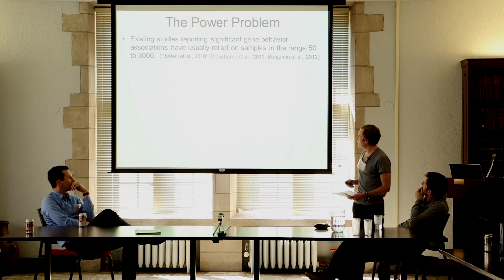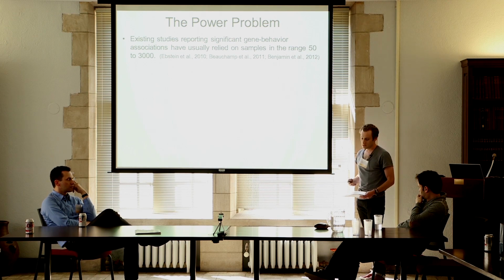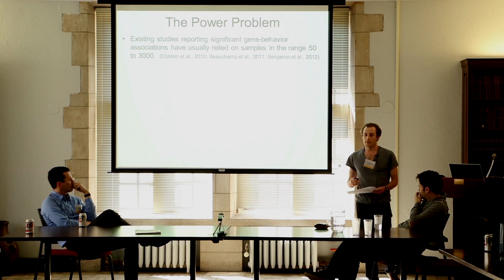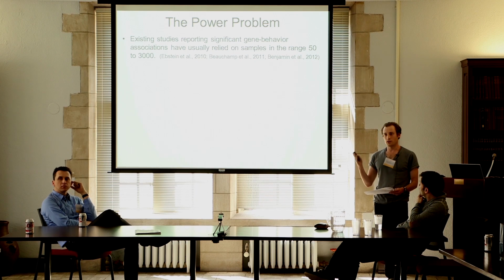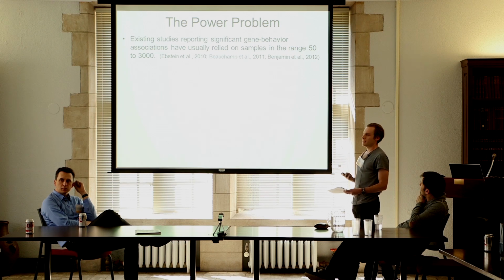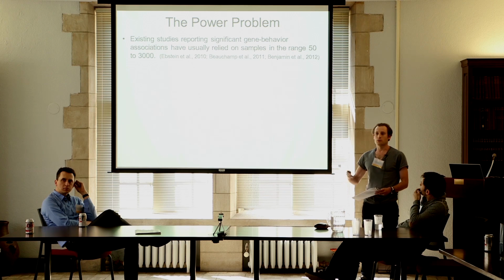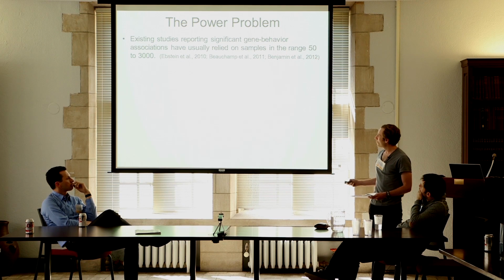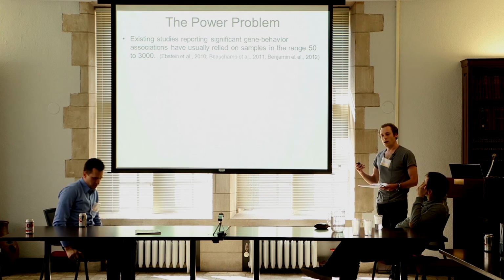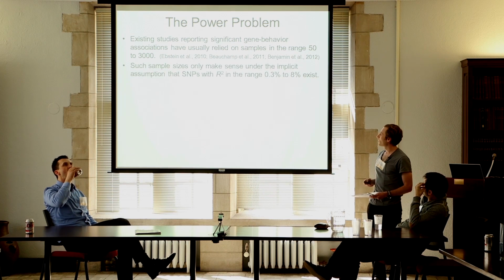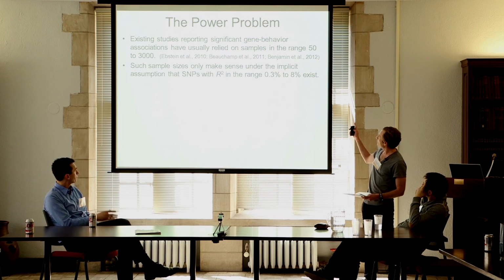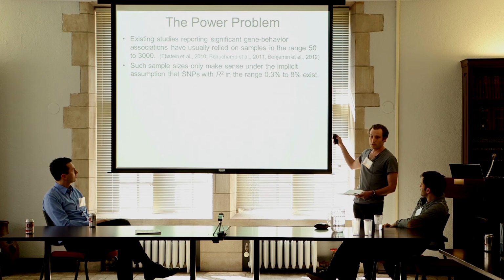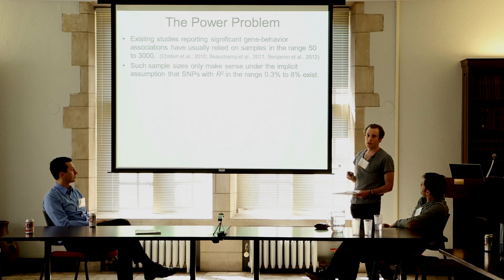If you look at the literature in social science genetics, until very recently almost all of the existing work has used sample sizes in the range of about 50 to 3,000. So 50 to 100 is the sample size for a typical laboratory experiment, and 3,000 would be a kind of large survey empirical analysis. You can ask what sort of effect sizes would justify using sample sizes in this range. The answer is that for 80% power with 50 people, you need an R squared of 8% for the SNP. For 3,000, you need an R squared of a third of a percentage point.